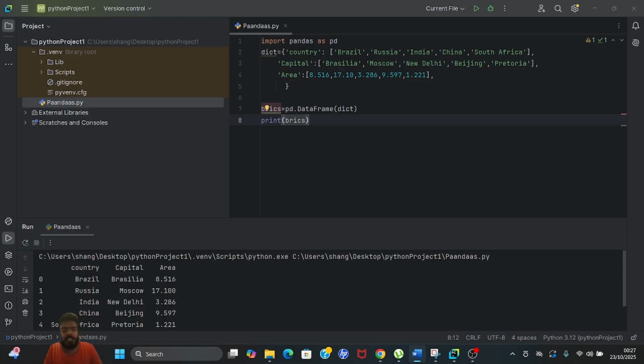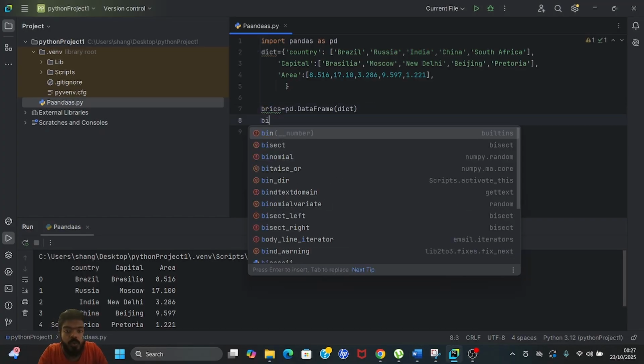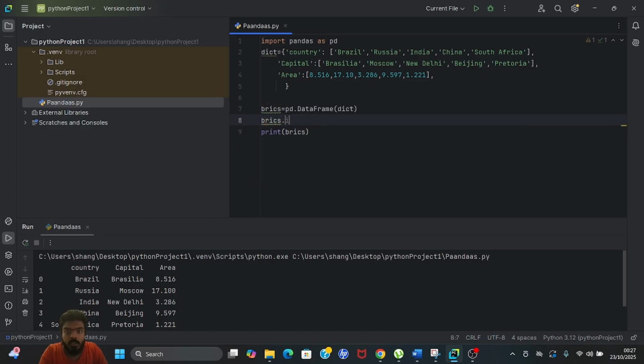But here you can see from 0 to 4, pandas automatically set some row labels. But to specify them manually, we can set the index attribute and we can put in a list. I'll show you how it works. bricks.index, and we can put the list whichever we want.